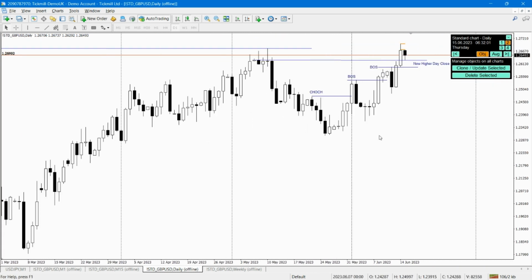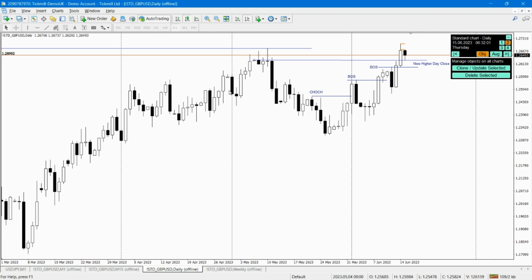If I go into the last 2 months of structure, basically I have a change of character as bullish. We had a correction here in May. We have a change of character, we start to have a break of structure, so moving up. At the time that I'm analyzing the market, one very important point is we have a new daily close from the previous close. So you can see, in addition to having liquidity to grab here, we already closed above the previous daily close.